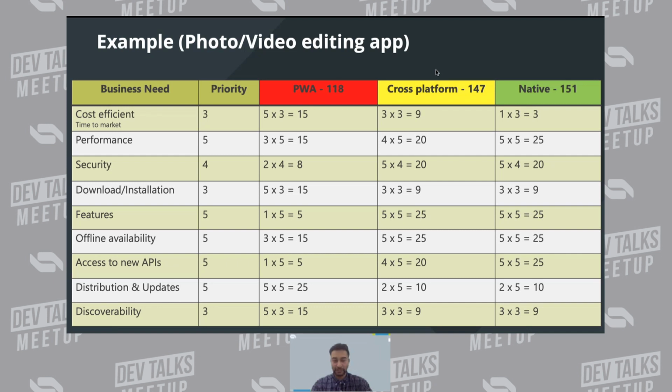access to new APIs. We basically need access to hardware features, all the device level capabilities that we can use to deliver the best experience, and the new hardware level features that iOS and Android release. They can all be accessed instantly in our development process, and we can release updates as soon as those features are out. So native in this case makes the best sense, as you can see from the metrics as well.